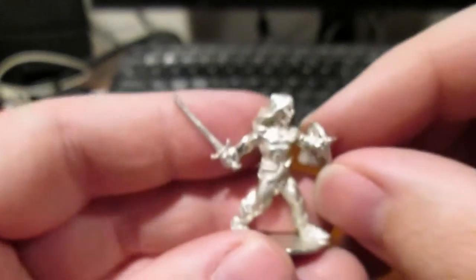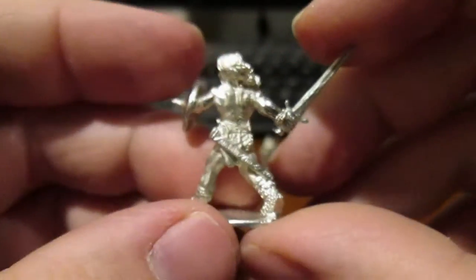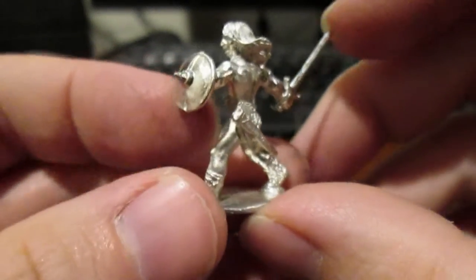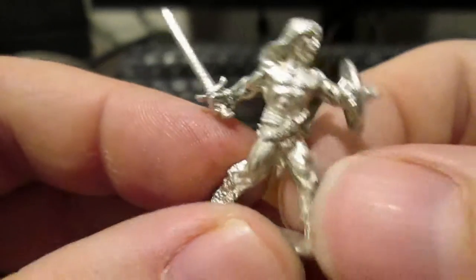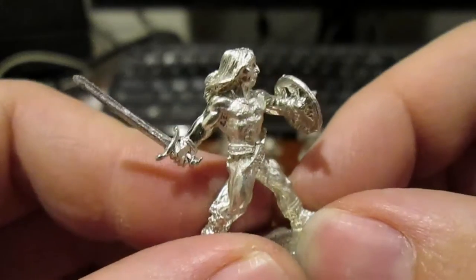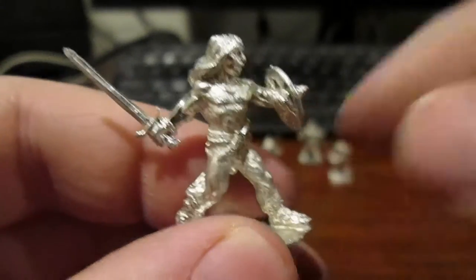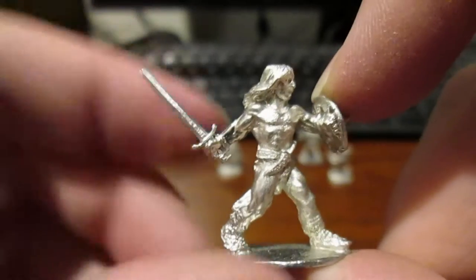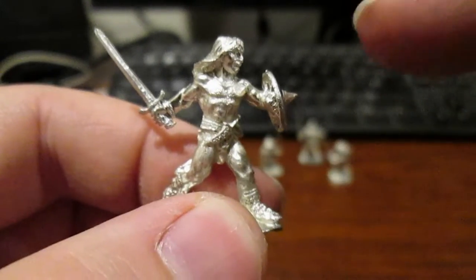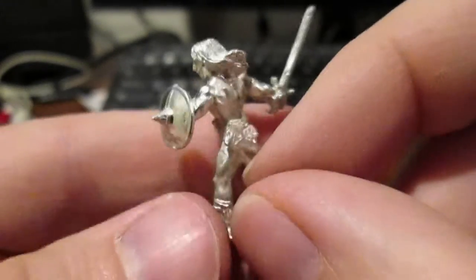Moving back to the concept of barbarians — this one you could paint as Conan, but here's the reason I got it: years ago TSR and Dungeons & Dragons created a board game called Dragon Strike, which my little brother got a copy of. It came with a videotape showing a cheap adventure story and explaining how to play. If you look up the Dragon Strike video, you see the game master unloading miniatures — the ones in the video are not the same as in the board game. For the fighter, he picks up this one as a plastic model. It's a nice simple barbarian in a loincloth, bare chest, sword, and buckler.